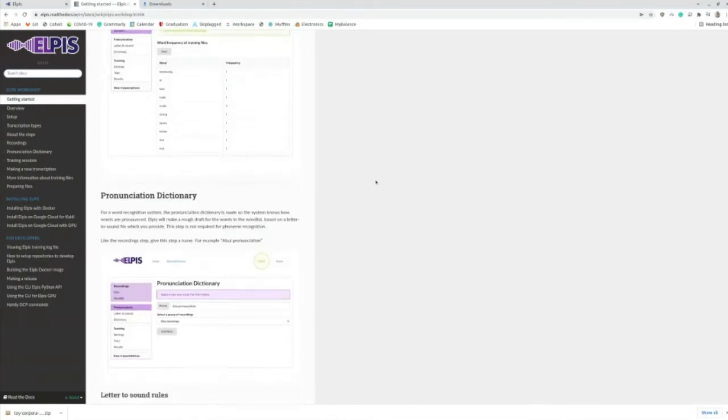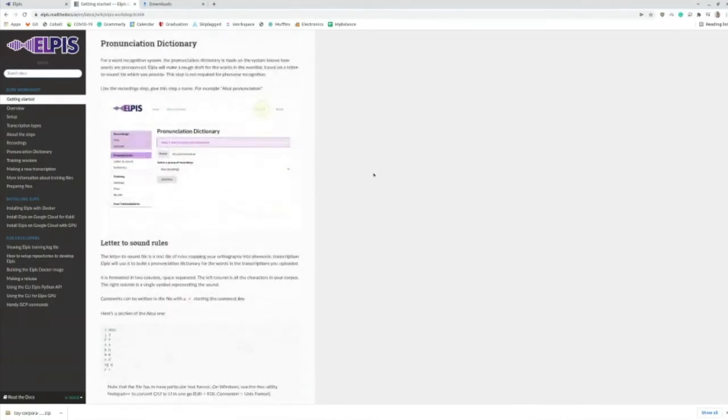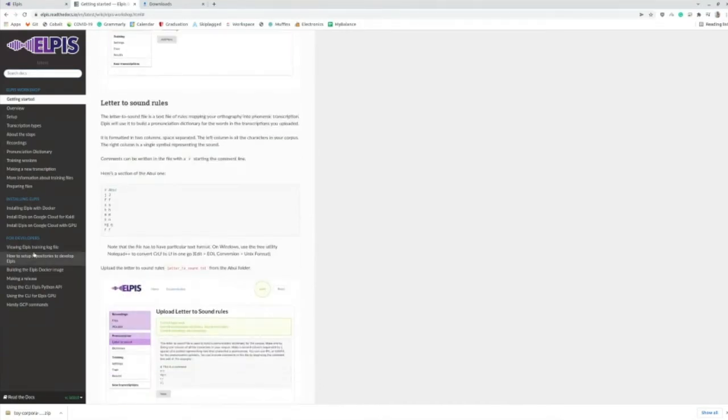And then we're going to work on the pronunciation dictionary. So this is where we're going to use our letter to sound.txt. This is what is provided in the sample text here, but you'll need to create one on your own. Essentially, it is a mapping between the letter in the word and the phoneme or the sound that you'd like it to represent.